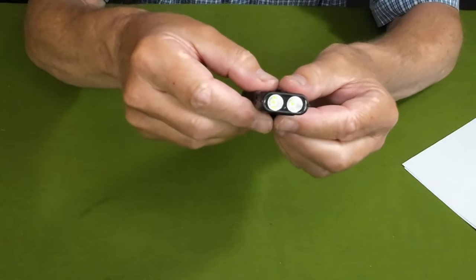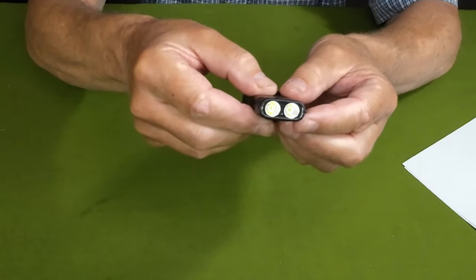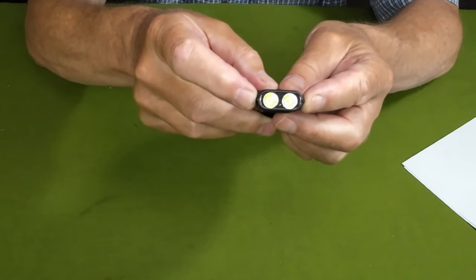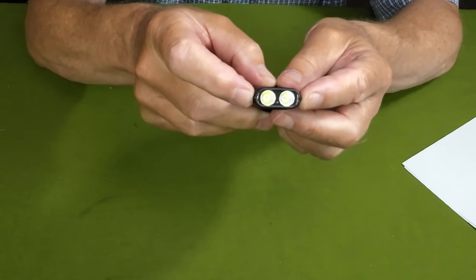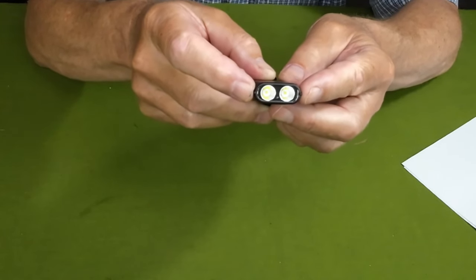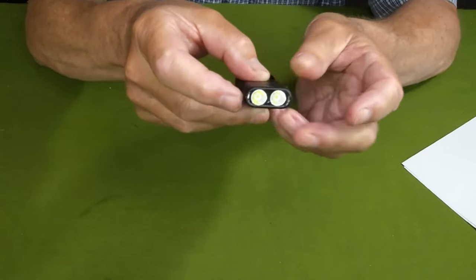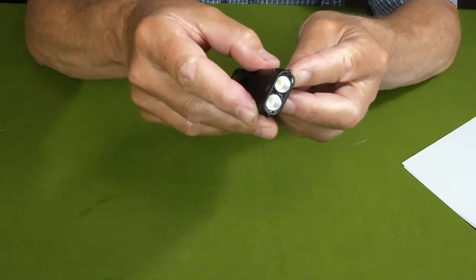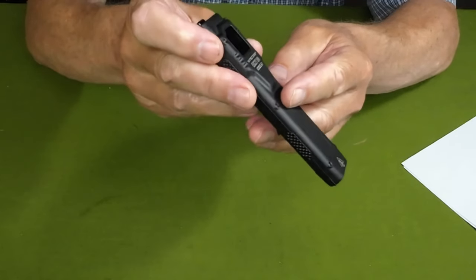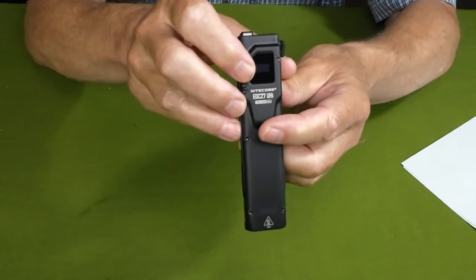First is the power button and the other one is known as the mode button. I do want to show you the LEDs because this really is, in some ways, the star of the show. Those two UHI20 LEDs are set quite deeply in orange peel type reflectors, so you get a unique combination of flood and spotlight at the same time. Very controlled light and they seem to be just slightly angled so it looks like one single beam when you cast it.